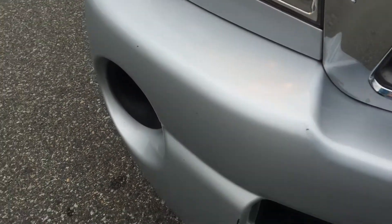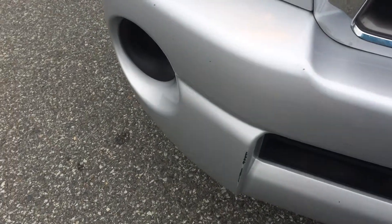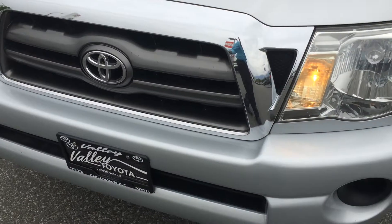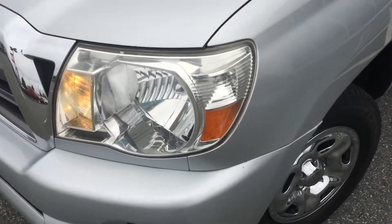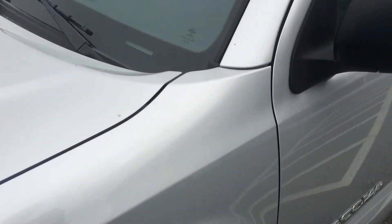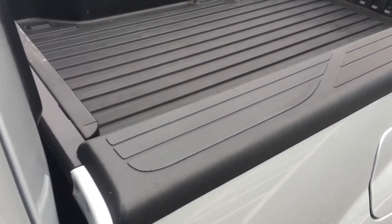If that's not good enough for you when you're interested in purchasing this truck and you'd like to have this corner blended, we can always look at doing that for you. But we will just be putting some touch-up paint on it. We have a couple little chips here coming down this side, and a few little scratches there — quite minor as well, but they are there.